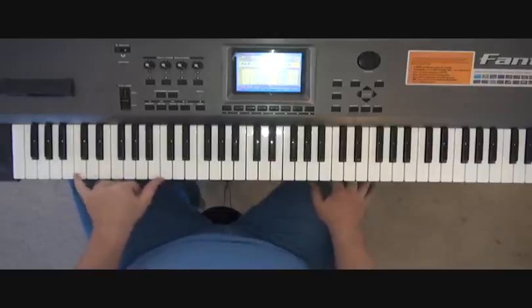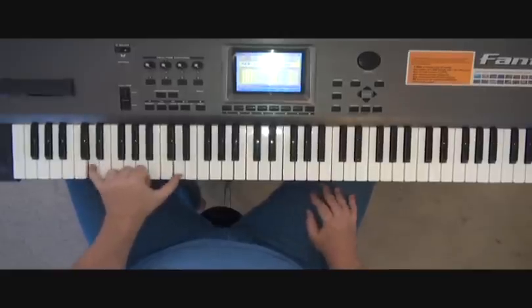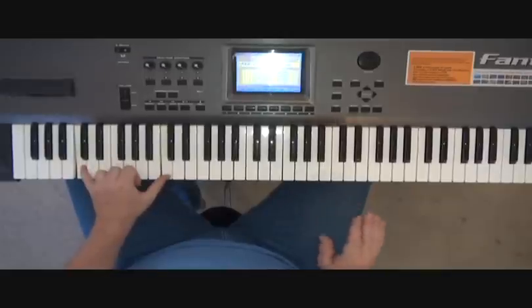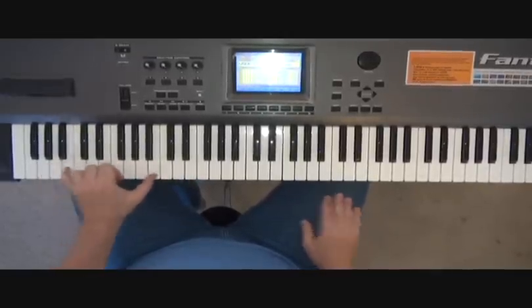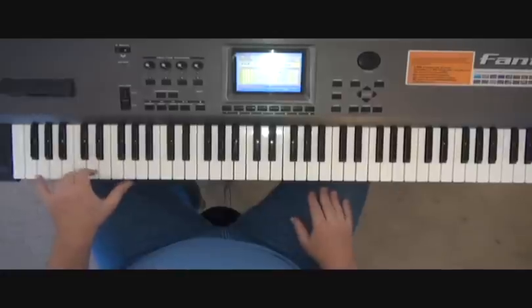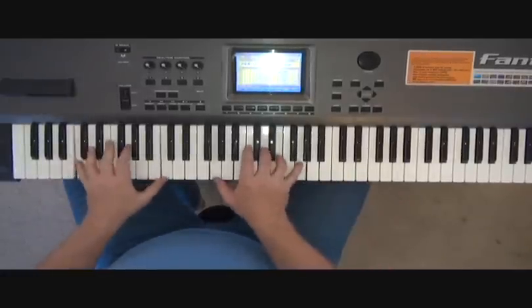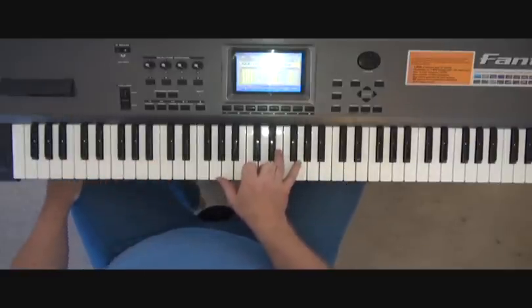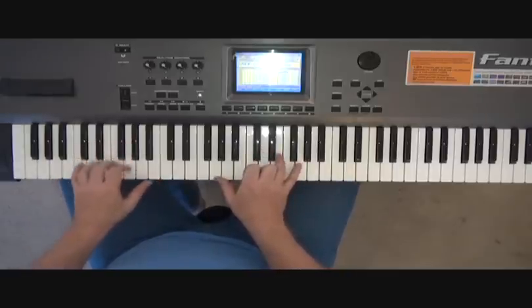One more time, and then I'll show you the right hand. What I think makes all this work a little easier is that in the right hand you're playing eighth notes. You kind of have like a little subdivider up here. The right hand's just kind of going.